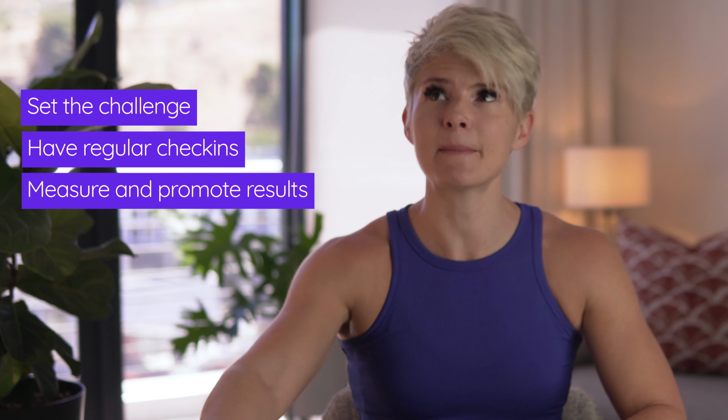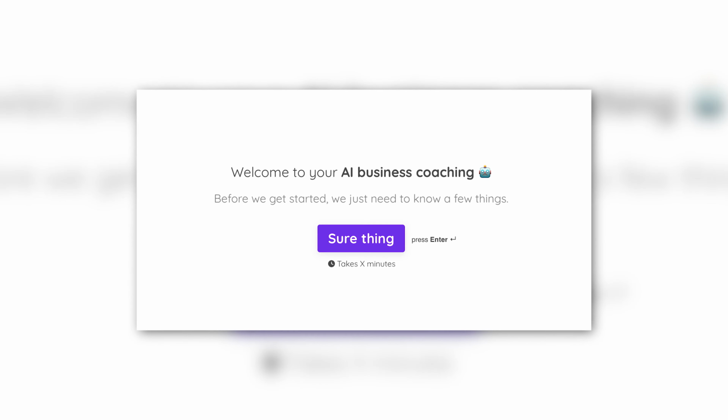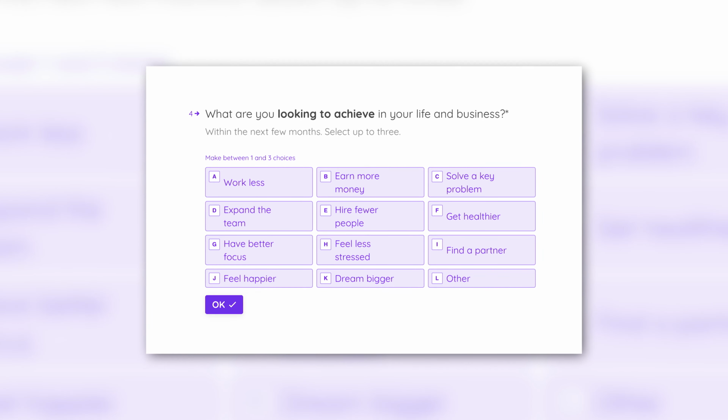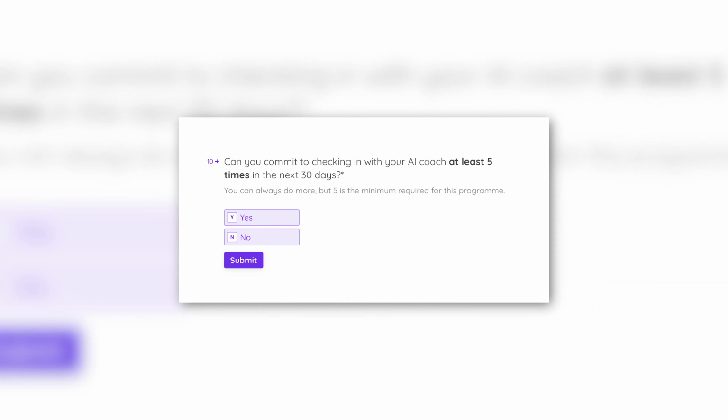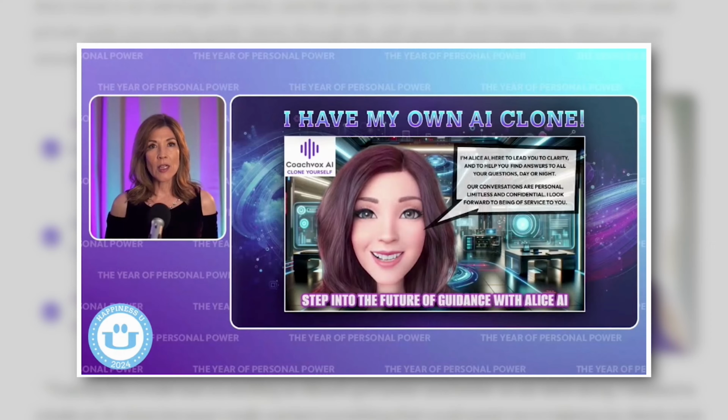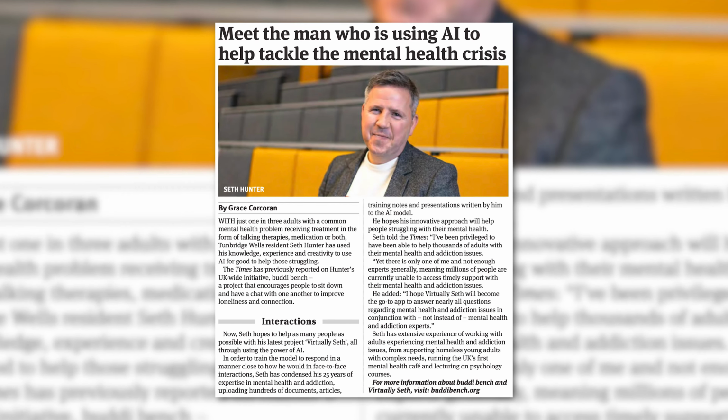Get your clients engaging more regularly with your AI clone by starting a 30-day challenge. This could be done as part of a program that multiple members of your audience begin at the same time. Everyone can set their goal or their intention right at the start. They can commit to checking in for an AI coaching session at regular intervals and maybe even specific times if you want to pop it in their calendar, and then measure their results at the end. So not only does this help your audience create an AI coaching habit and stick to it, but the results that they get can be used for press outreach and to attract more people to get involved.